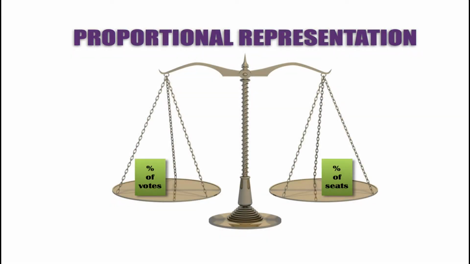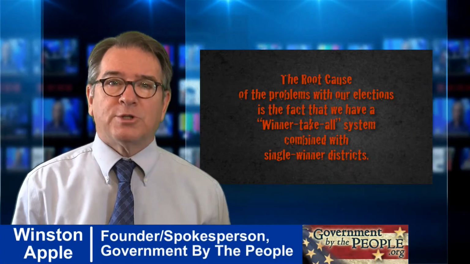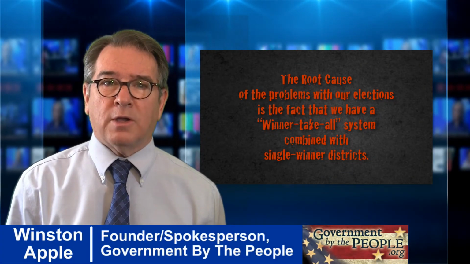With various forms of proportional representation in place for some time now in 94 countries, the advantages to be gained by moving to a system of proportional representation are not theoretical in nature. They are based on the observable differences between proportional representation and a winner-take-all system with single winner districts. There are numerous problems with the way we conduct our elections.